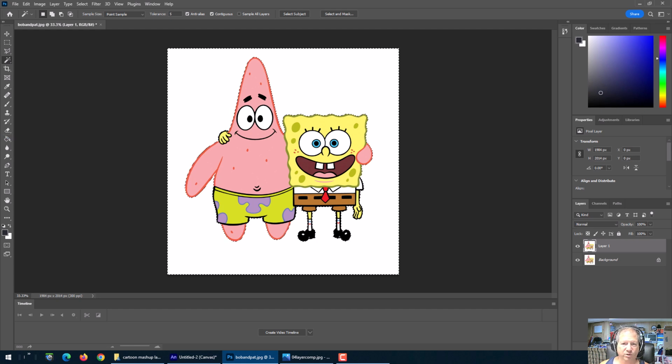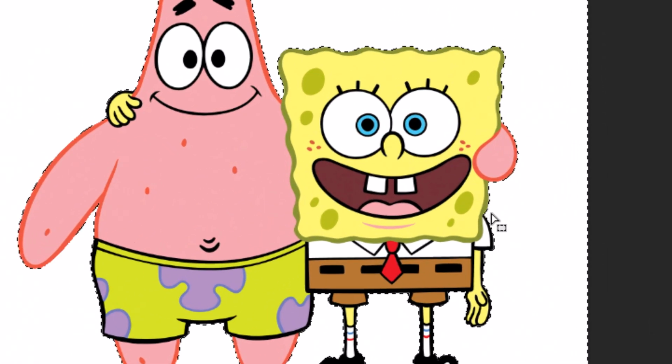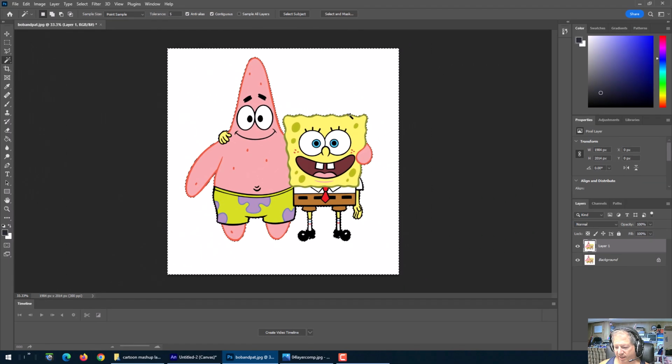The reason why I like to do this cartoon mashup is that cartoon characters usually have a nicely defined edge, and Photoshop works by knowing the dissimilar colors. So when you click on white, it picks everything that's white and doesn't select everything that's not white. If you didn't have this defined edge to his arm, it would have picked the white sleeve and maybe even his shirt over here. But because there's a black outline on there, it knows not to go over it. So while that's all selected, I just hit delete.